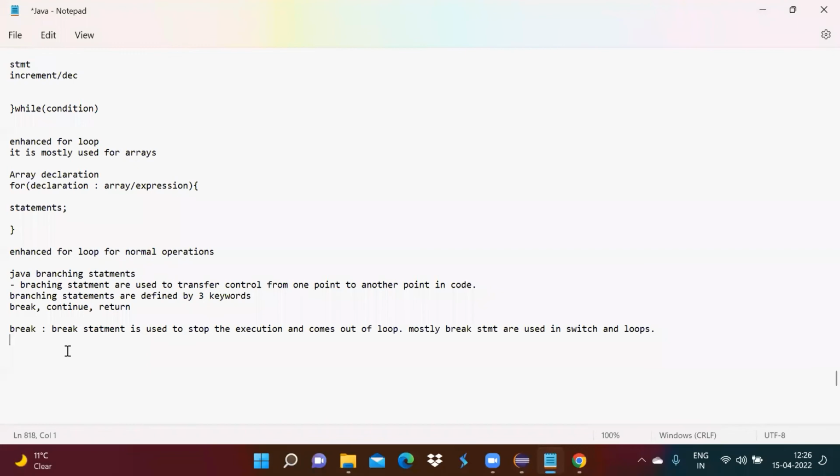And the next one is the continue statement. Continue is also the same as break. The only difference is, when the break statement executes, it comes out of the loop.